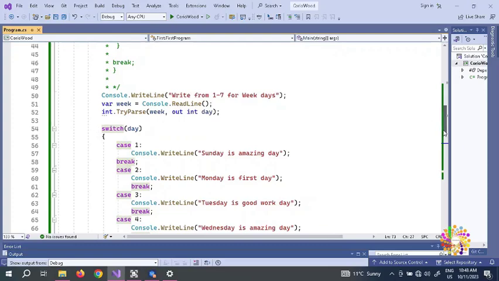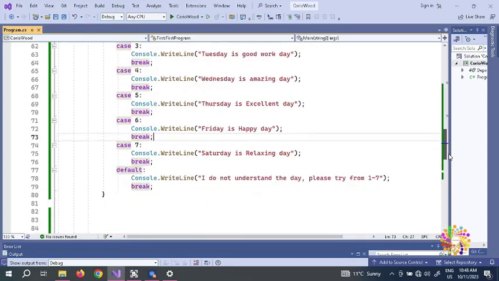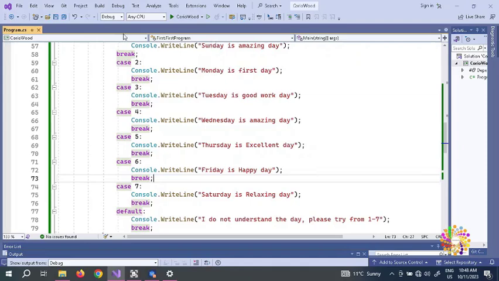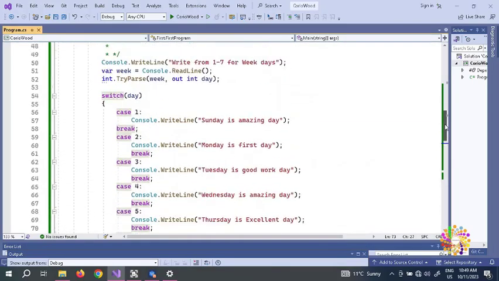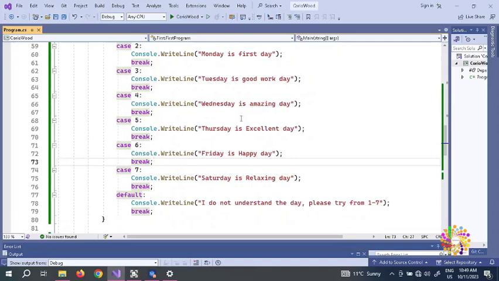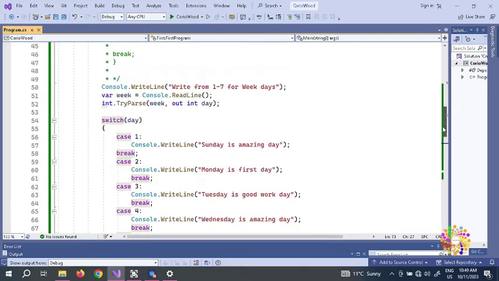So now you tell me which one is a lot easier. If else, with if we could do only one condition. If and else, 2 conditions, then nested if, 3 conditions, then else if we can do more than one, but our code is not going to be manageable because of too many else if. So with this we have 7 conditions from 1 to 7 plus the default, and our code looks a lot more manageable, very easy.